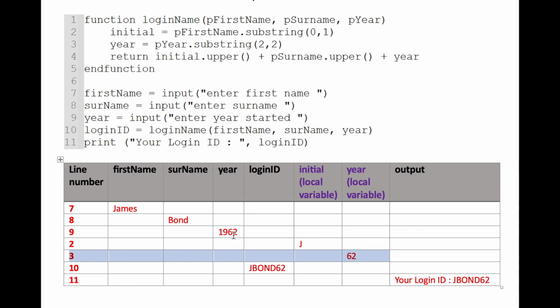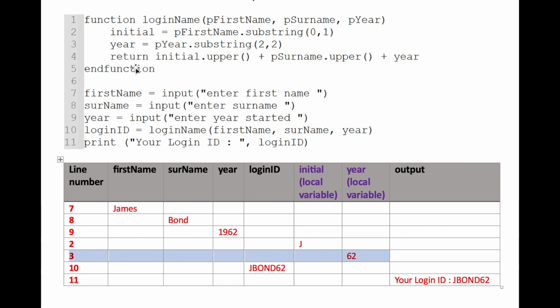The 6 is in position 2. So that means start at the 6 and return 2 characters. So we now have 62 within the local variable for year. Notice how we've color-coded our local variables just so you don't get them mixed up with your global variables.